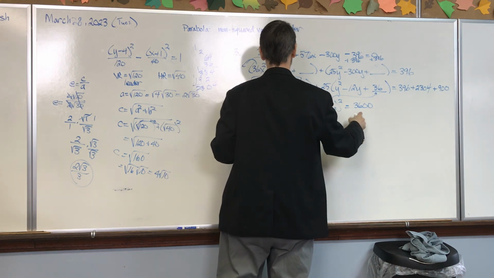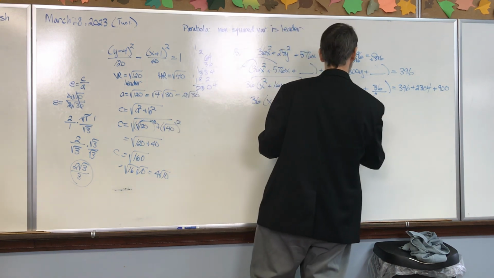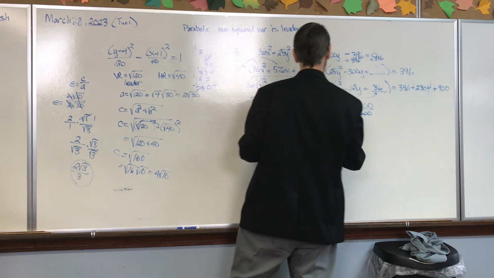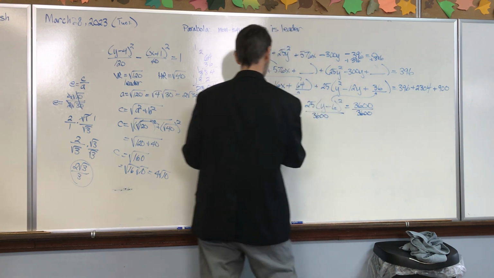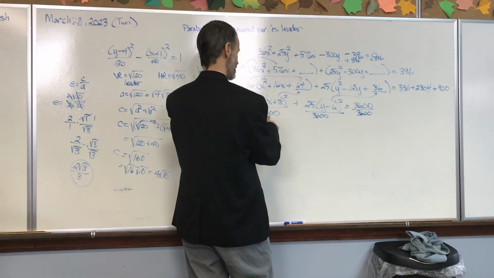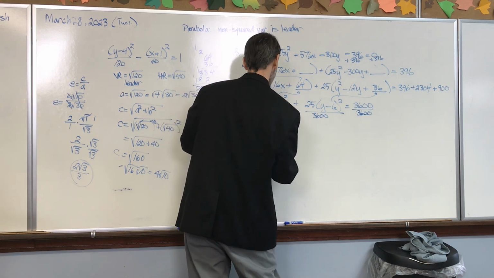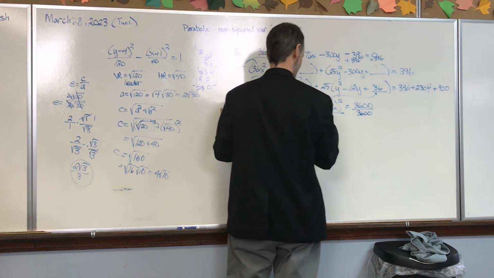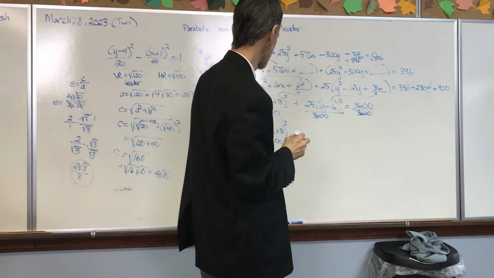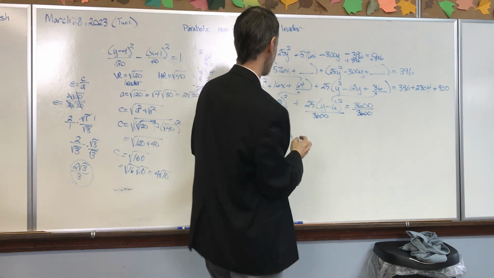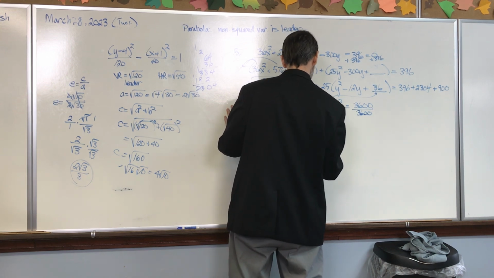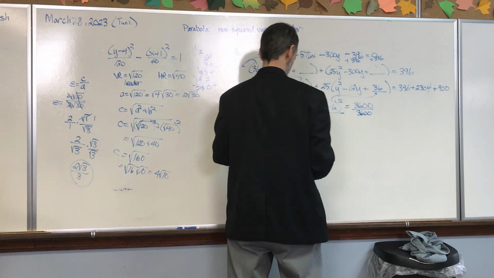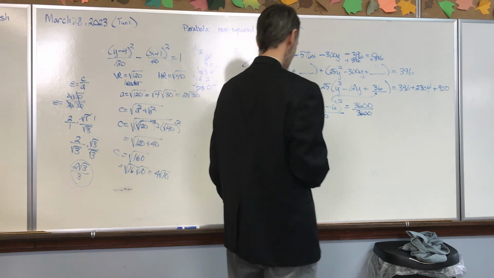This answer has to get down to 1. I don't want these 36 and 25 here. Divide everything by 3600. This is an ellipse, so it's got to have an answer of 1 when we're done. 3600, 3600, and then reduce these. 36 goes into 3600 100 times. So x plus 8 parentheses squared over 100 plus 25 goes into 3600. Hang on a second. 900? I think. Yeah. So y minus 6 parentheses squared over, is that? It's 144. 144, thank you.